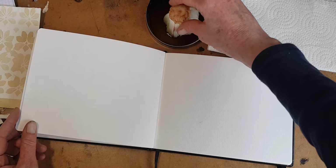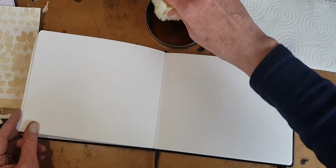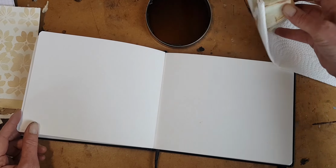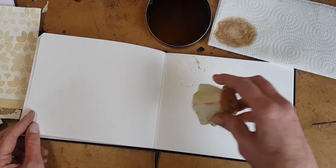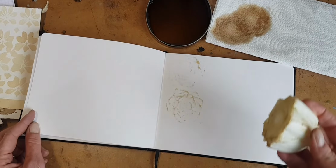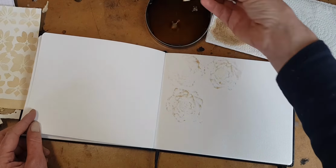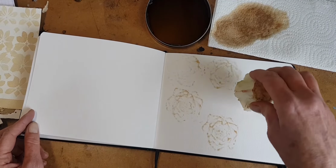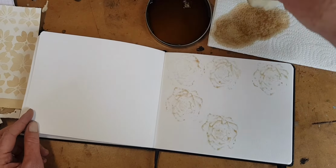Now, you want to just ink up your veggie here, really get it wet. But then be sure that you blot it because the first take or two is going to be super messy and want to bleed a little bit. And I want to say again that these are going to get darker and more pronounced as they dry. So don't worry if they seem kind of pale.